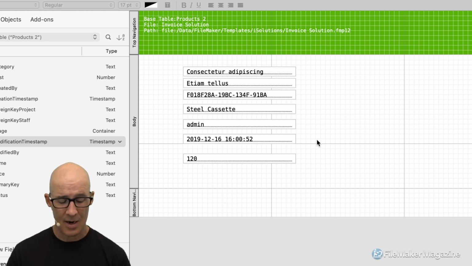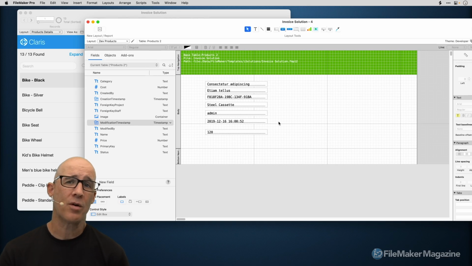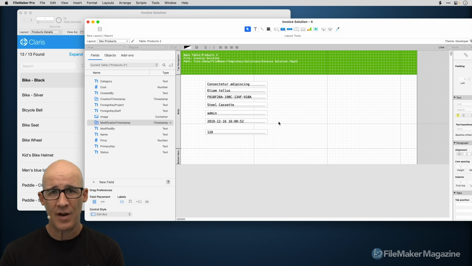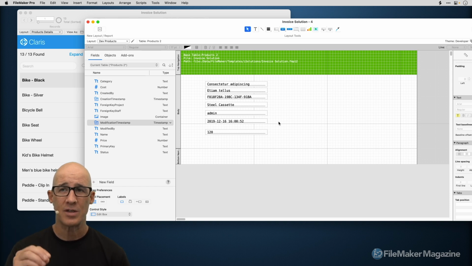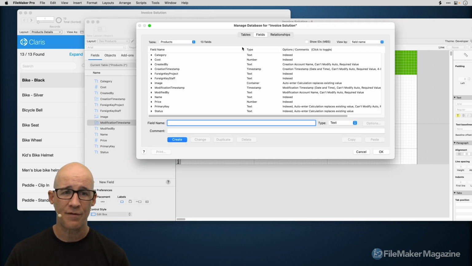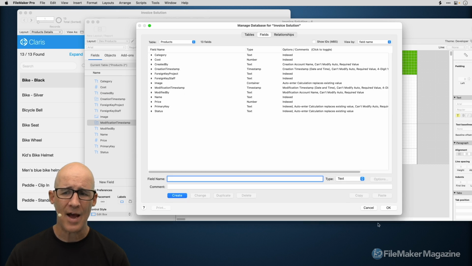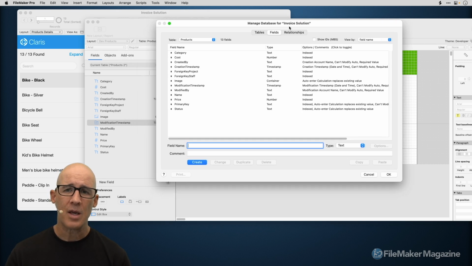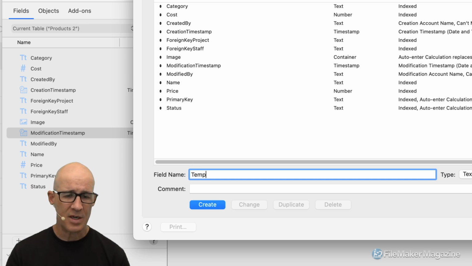Now, having said that, as I stated, one of the most powerful features to you as a developer is being able to manipulate your data and being able to see different types of results, especially with regards to using FileMaker's calculation engine. So as I head into the define database and we go to our fields, many times I will have a field in my table that's either called temp or something that is specific to being a developer. Maybe it's called dev, whatever it is. I'm going to call this one temp.